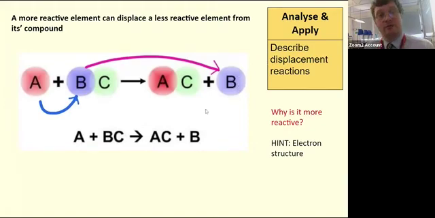That works in group 7 as well. Imagine that this is our metal. Imagine this is the potassium, and here we've got some bromine and some fluorine. So we've got potassium bromide reacting with fluorine. Because the fluorine is more reactive than the bromine, it will kick out the bromine and take its place in the compound to make potassium fluoride and bromine.